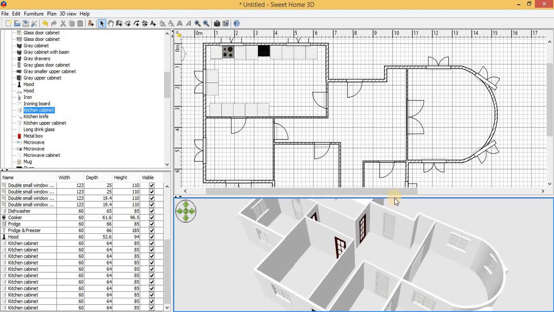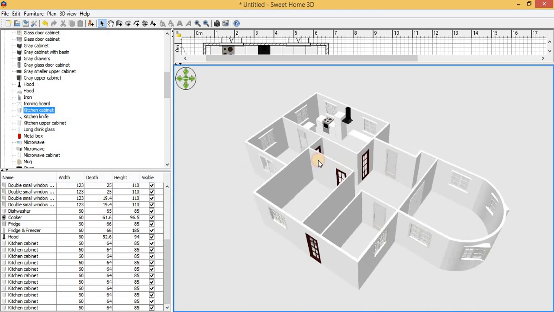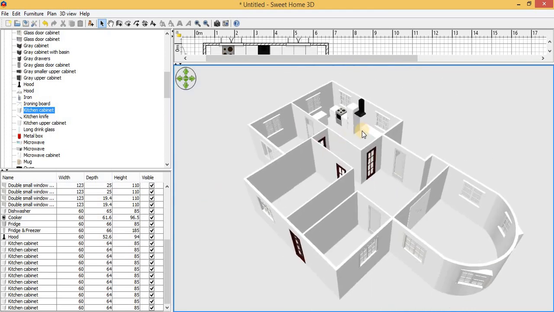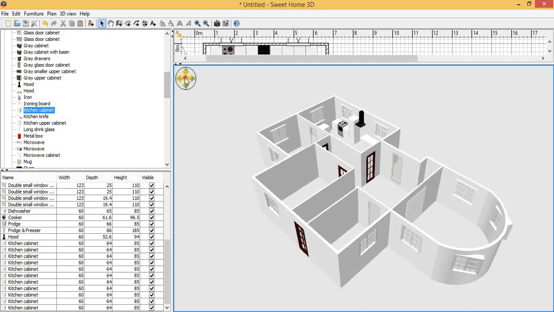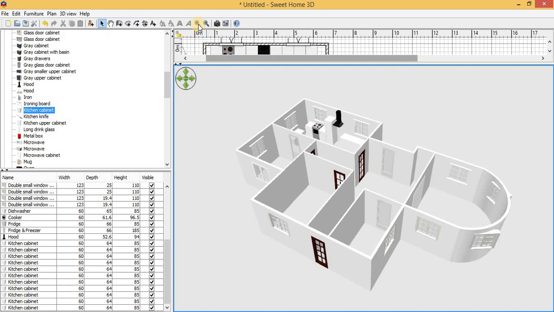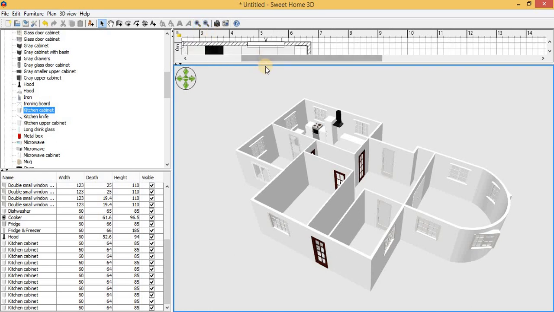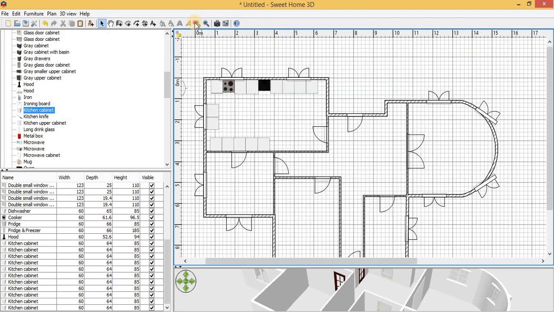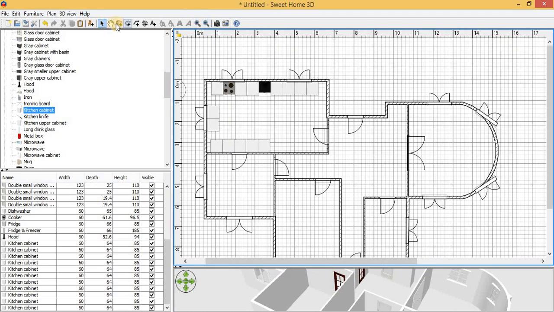So if I just move this up, this is a few wee tips I can tell you. You can actually grab and drag this up, so you can have a better look at your 3D model if you want. And again, you can hold the mouse wheel to zoom in and out, or you can use these wee buttons here to pan and spin. And obviously I've got these options here. So there is my design, so I can see it a bit better, zoom in and zoom out, so on and so forth.